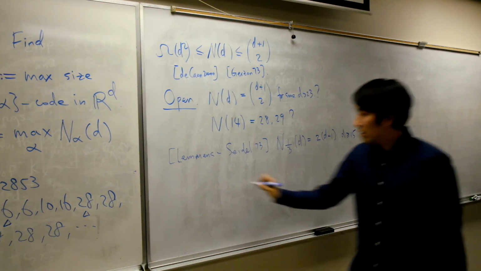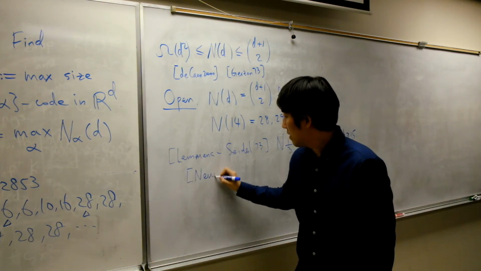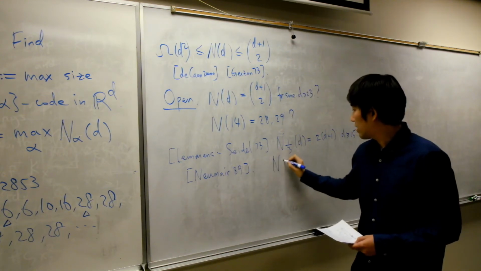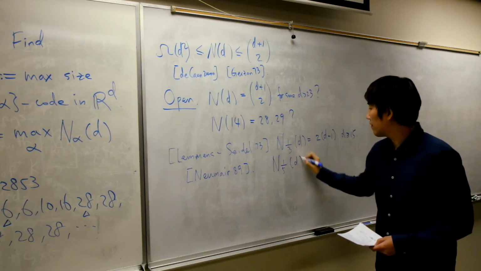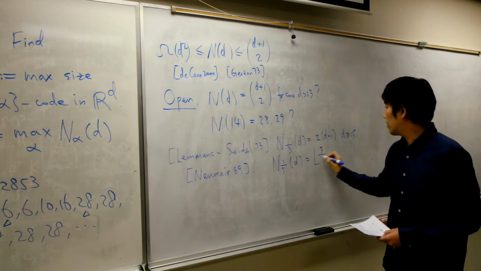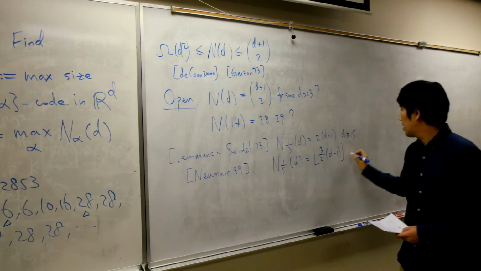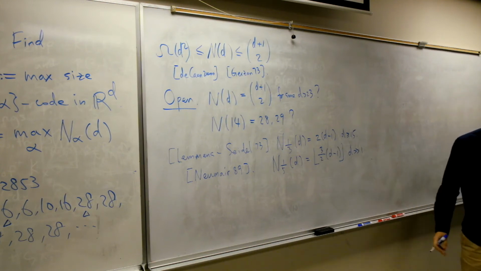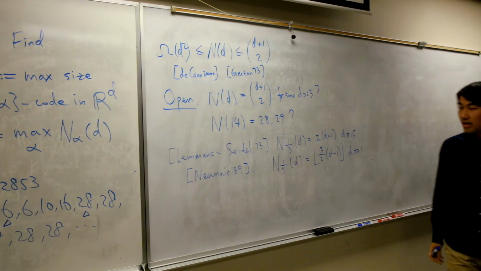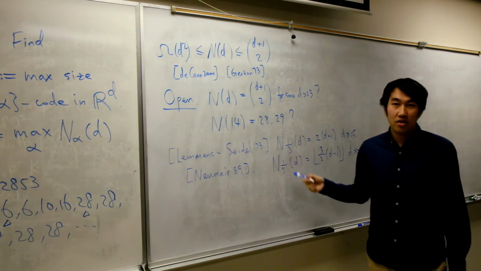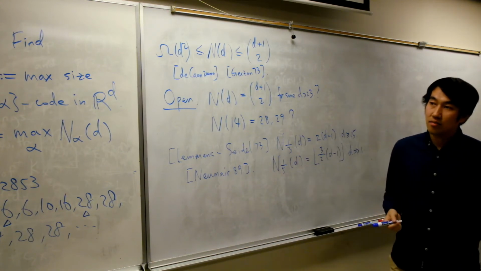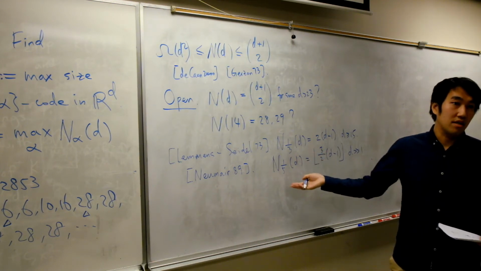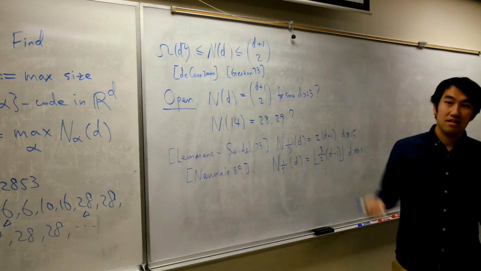And Neumann in '89 showed that when alpha is 1 over 5, this is equal to 3 over 2 times d minus 1 when d is large. Something like d is larger than 50,000. You may ask, why do people care about 1 over an odd number? Because if you think about it geometrically, that means the angle is arc cosine 1 over 3 or arc cosine 1 over 5. They are not nice angles like 60 degrees.